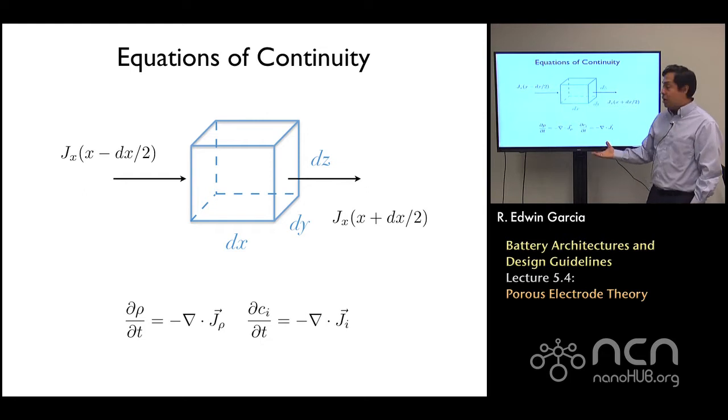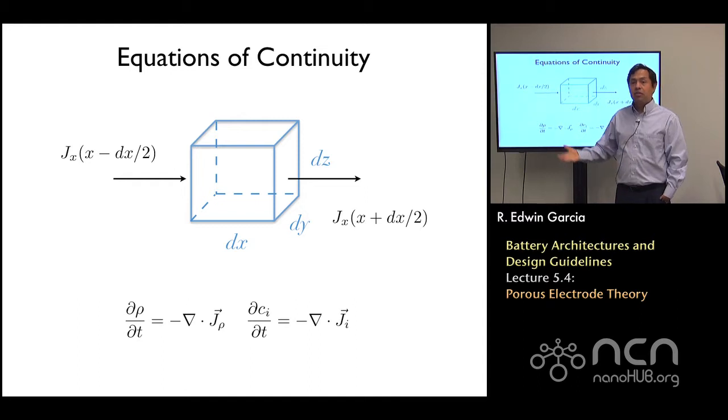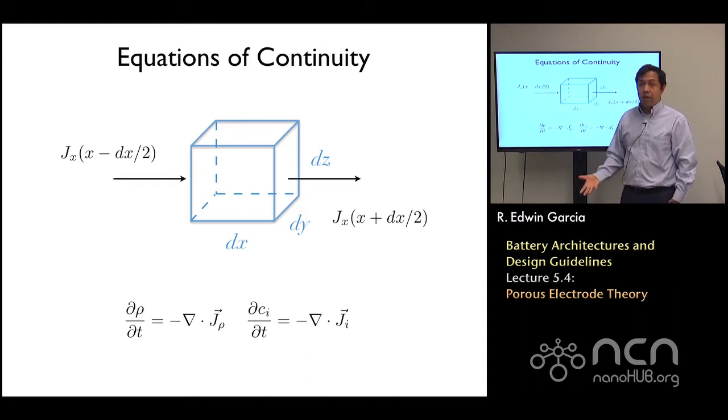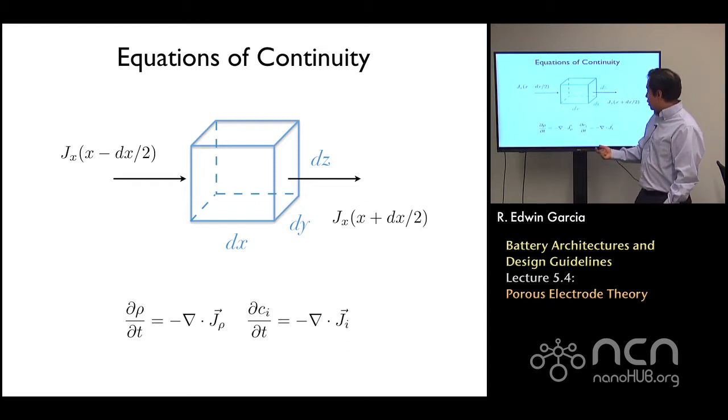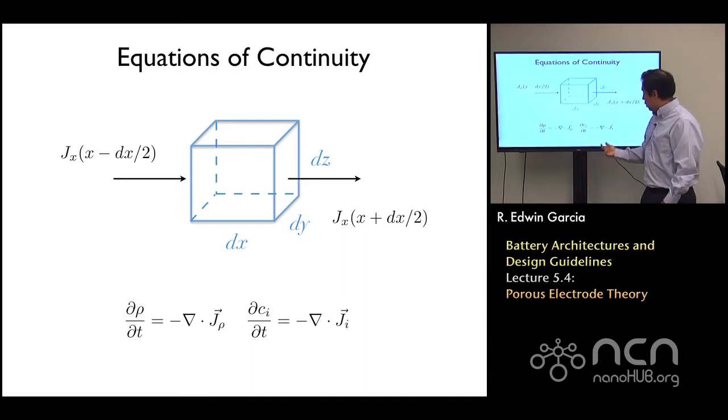Okay, really what we're saying here is that whatever comes in the box, it's accounted for, that we do not create or destroy any mass. Okay, and these equations are very general to describing the transport of any system. They have been used not only, of course, for batteries, but for the description of any type of multi-component ionic system. And notice here that I left very open what the current J sub rho or the mass flux J sub i is.